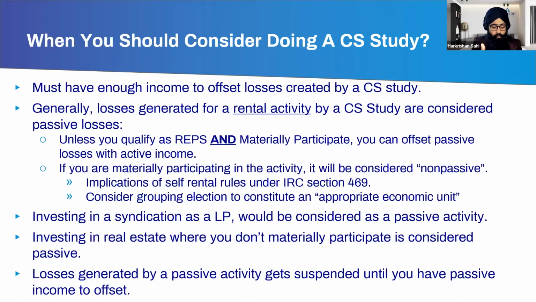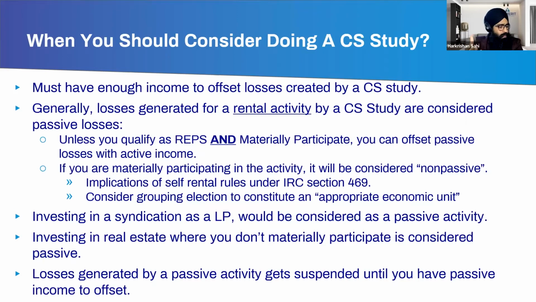You cannot offset them unless you consider a grouping election, in which both are treated as an appropriate economic unit. In that sense, you can offset those. But there are some implications, and I would always advise going to your CPA about how to make a grouping election, because it has to be done in a timely fashion, at the start of the year. There are other implications I'm not even qualified to give advice on, but there are rules you can follow to get those elections so these losses can offset the active income, but you have to consider it an appropriate economic unit.